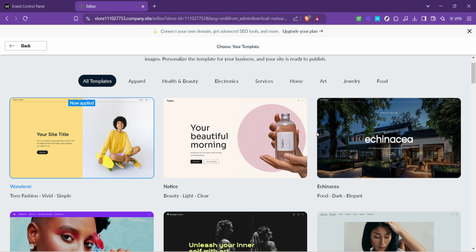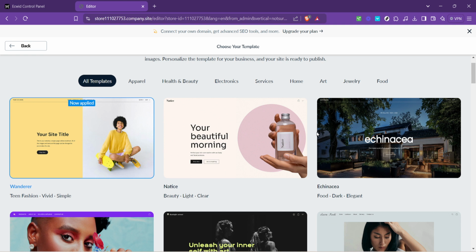With a theme selected, the changes will not apply until you confirm and save your selection. So, take a moment to review your choice, ensuring it's exactly what you want. If you're happy with the new theme, confirm your selection to apply the changes. Congratulations! You have successfully changed your Ecwid theme. This change will instantly reflect on your online store, giving it a fresh look and potentially improving the user experience for your customers. Feel free to explore other customization options within the Ecwid editor to further tailor your store's appearance to match your needs.